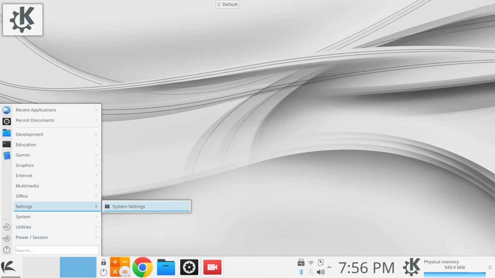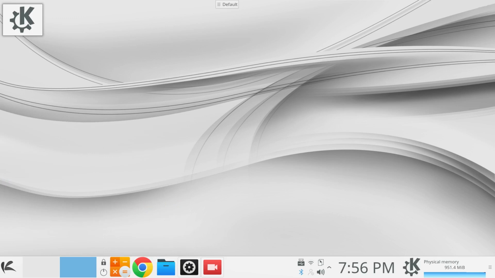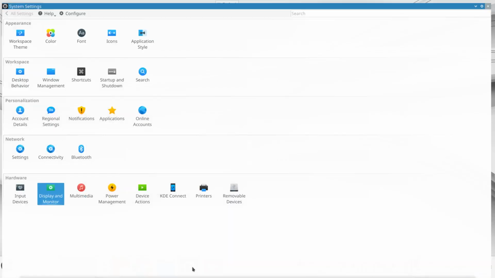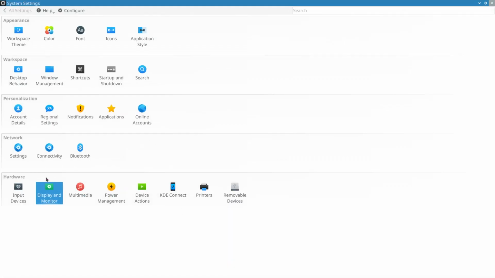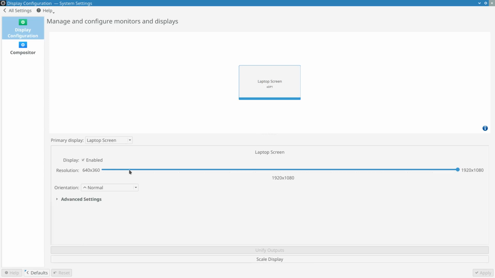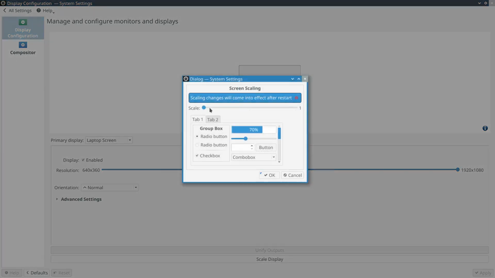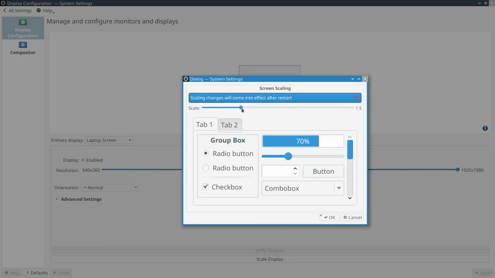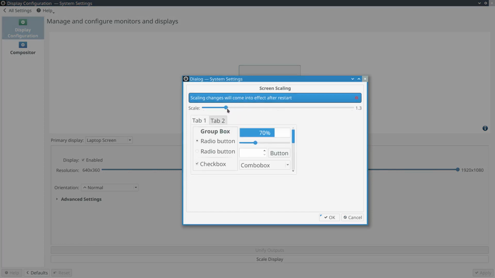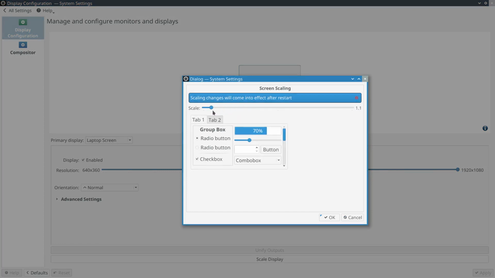So let's go into settings, system settings, bring that up. Oh, I have it up. And right there, display and monitor. And down at the bottom, we can choose our scale display. And that makes it just really easy to change the size that's on the screen.